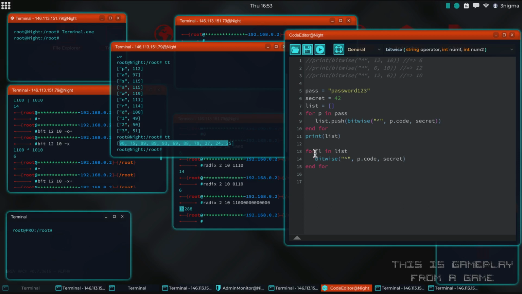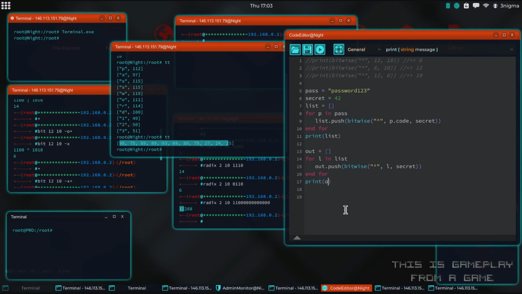And we're going to take the numbers, which is L, and then we're just going to XOR it with the secret password right here. And again, we're just going to do output, the bitwise like this, and then just print the output.